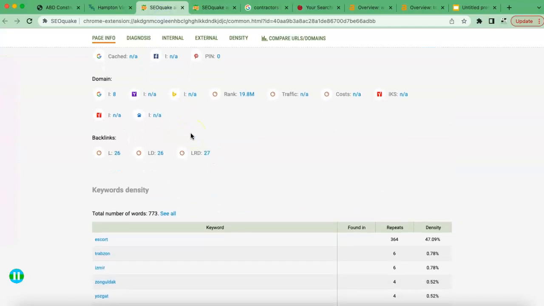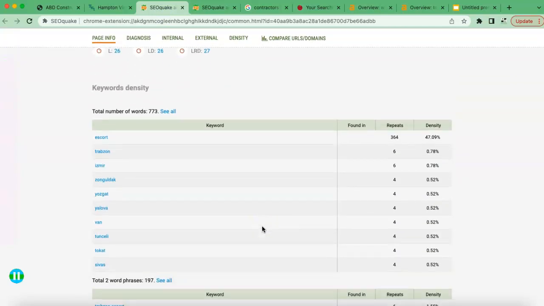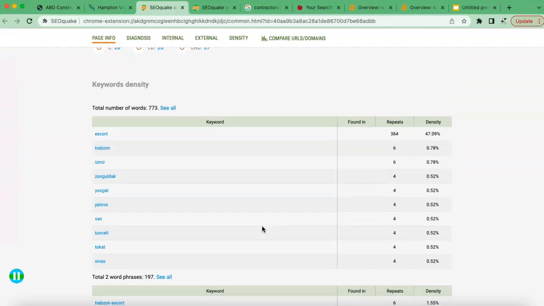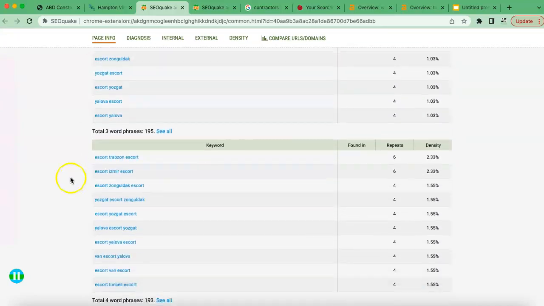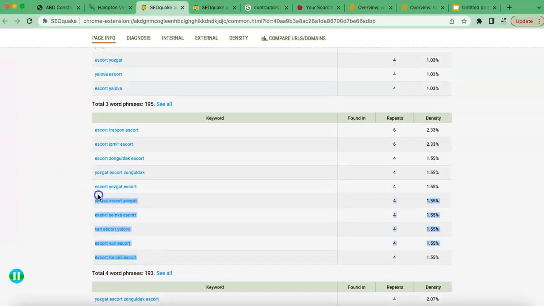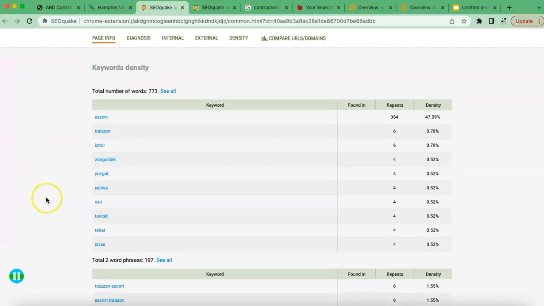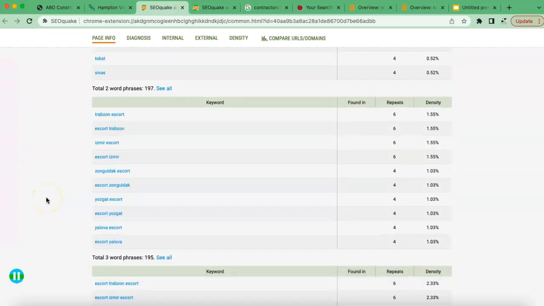I have this tool called SEO Quake, and it shows us the keywords within a website. So this is for your website, and I'm not sure what's going on with your keywords because I don't even see that in your website. It's just a whole bunch of gibberish, and honestly, you want your keywords to be things that customers would look up to find you.